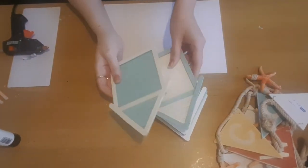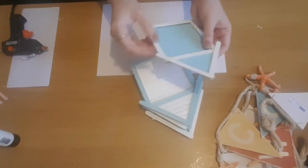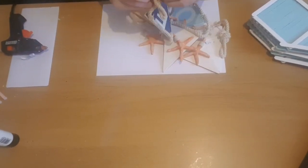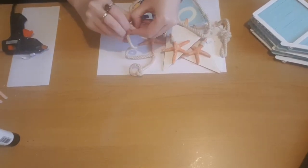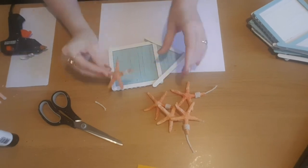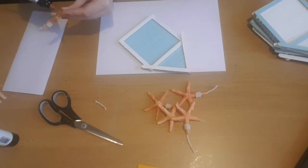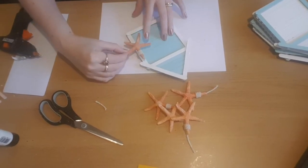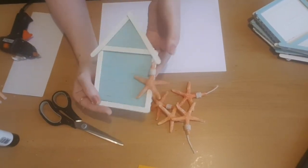The base of the huts is now completely done and I'm going to add some decoration. I want to put the starfish on, so I'm going to untie the garland, take the starfish off, and keep the rope for later. I'm going to stick five starfish on the right-hand side of each hut with a bit of hot glue on the back. You can get things like this from Wish or Amazon — I was lucky enough to find them in a charity shop.